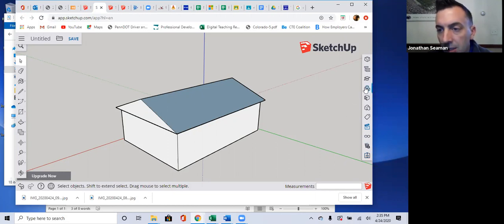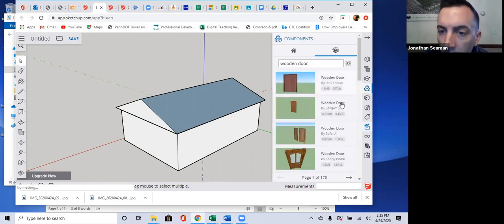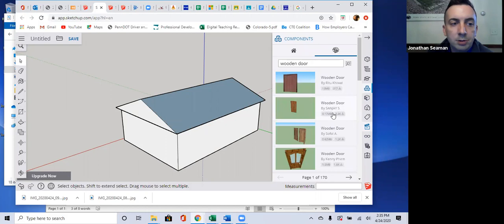But in the component section here, let's say we want to put a wooden door on our structure.